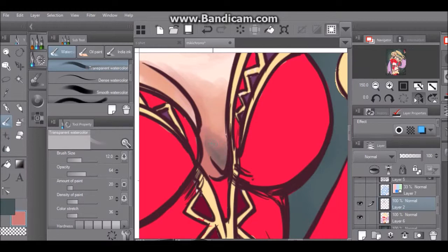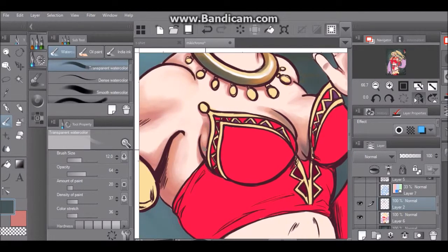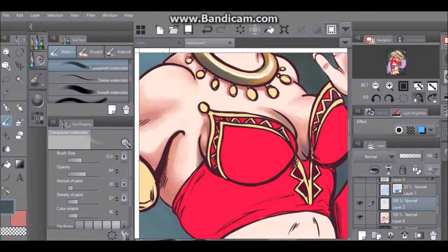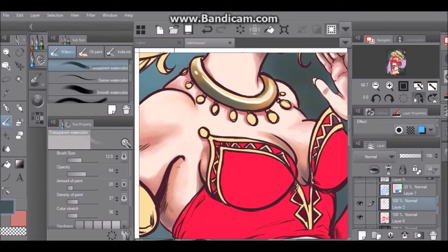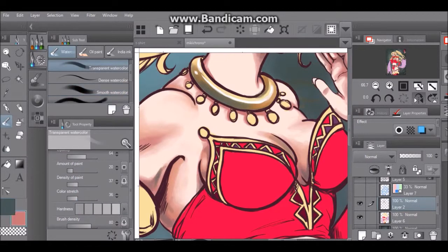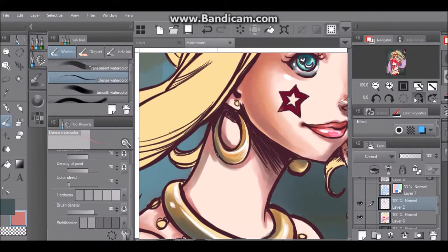Now you're going to see I'm going to add that blue again. There you see. I'm trying to add it to the darker spots of the shades, like the very, very dark sides. I'm just working in the shades on her necklace.